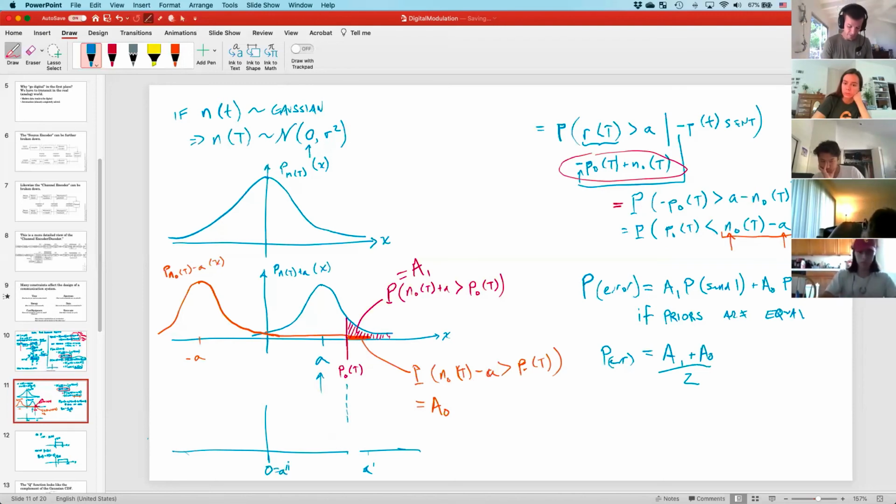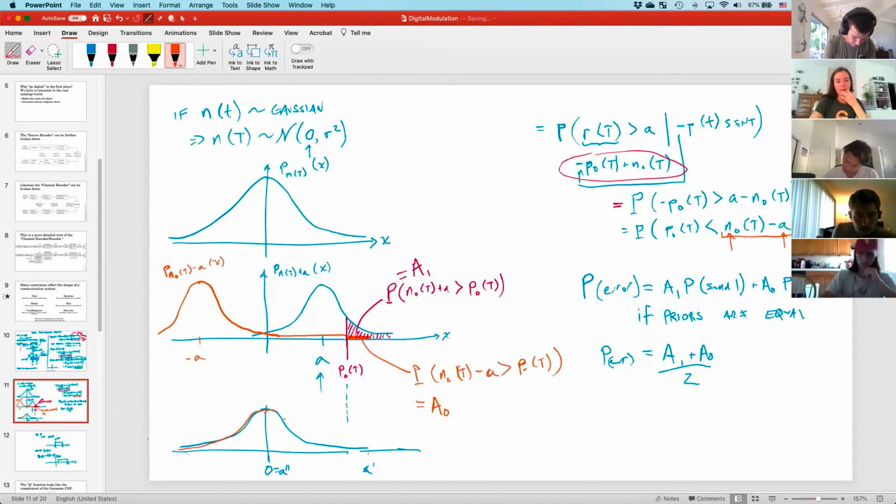Because if the threshold is 0, then both bell curves merge, because if I'm shifting both bell curves by the same 0 amount, I get the same bell curve. And then orange is on top of that. Now, area 1 equals area 0. So area 0 double prime is equal to area 1 double prime. And my argument, and I have not proven this, is that the sum of these two areas is the smallest possible for any given filter.